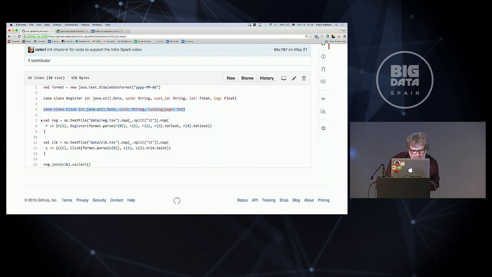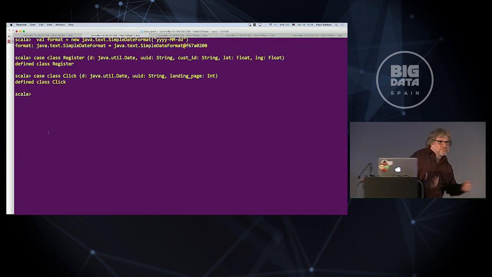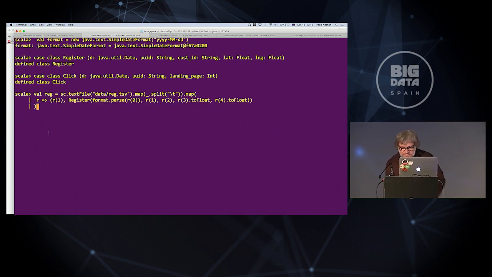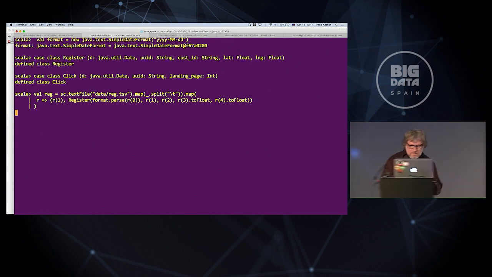Okay, and so now let me bring in the registration data. So I want to do a join. One side of the join is going to be this data set here. I'm going to say load up data/reg.tsv, split it on tabs, and then for each element, I'm going to reshape it as a key value pair. I'm going to pull out the second column, column 1, that has a UUID. That'll be my identifier. And then the rest of the values are what I want to have as my values in the join. Boom.